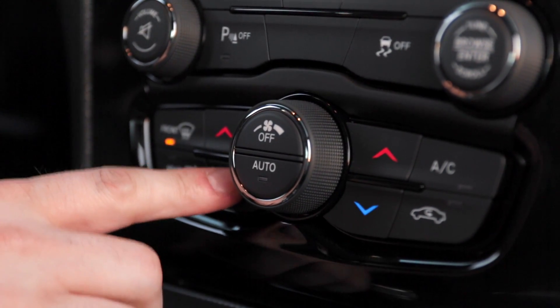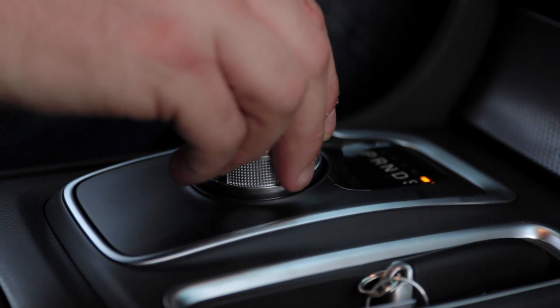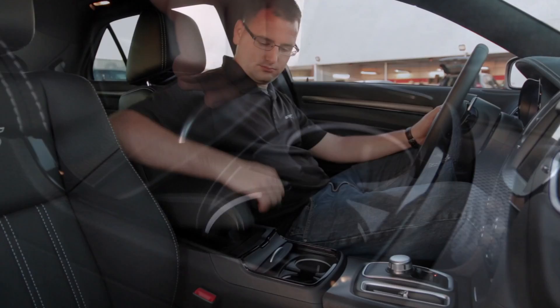The dash has large buttons for a refined look, with even a sports button to give you a dynamic and fun drive. Dual climate control keeps both sides of the car at desired temperatures. The rotary dial gives a nice smooth feel with the 8-speed transmission paired with the 300 horsepower engine.